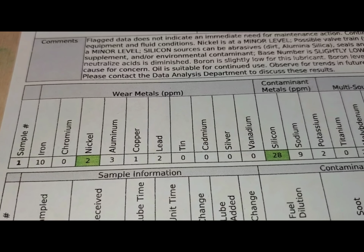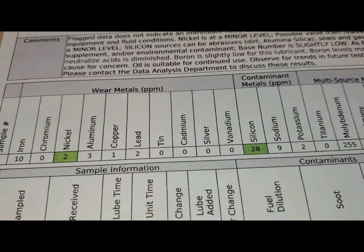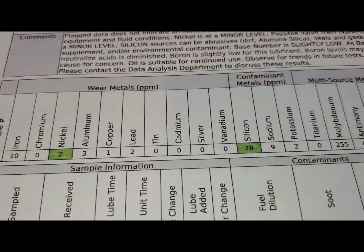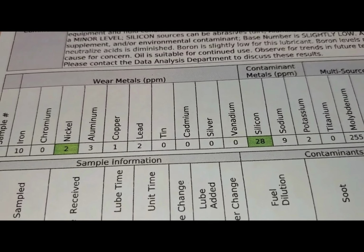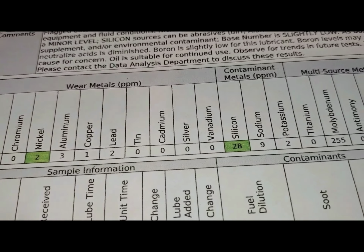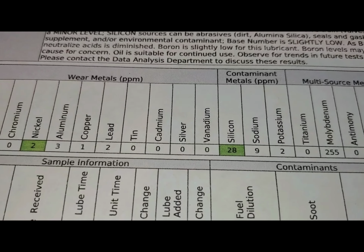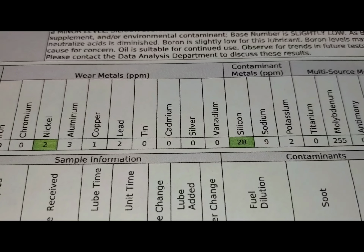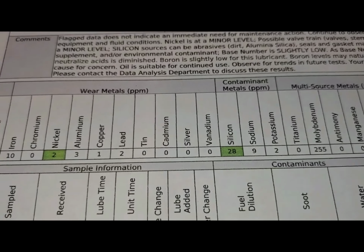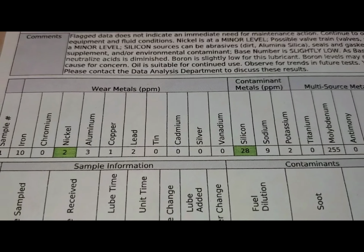And 3 parts per million, that's considered 0 by experts. 1 copper, I'm surprised if they were able to pick it up. Maybe bushings, who knows? 1 part per million is nothing. They even say that if you have 4 parts per million in iron, it's considered 0 wear too. So that's something by the experts, you know what I mean. I prefer to have as low as possible, but they say sometimes the equipment can't even pick it up depending on what lab does. The equipment cannot pick it up less than 4 parts per million. So they consider even 4 parts per million for iron is 0 wear on engine.